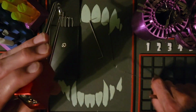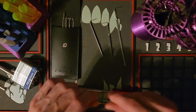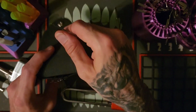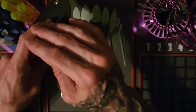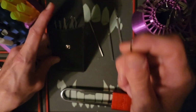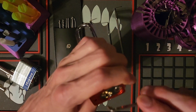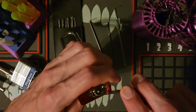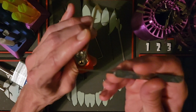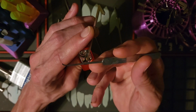Now, unfortunately, the only thing this set doesn't have that I'm a little disappointed in, and I just got to give a transparent and honest review, I love everything about it, but the one thing I do not like is that it doesn't come with any top of keyway tensioners. So in order for me to do a little pick here, I have to use a tensioner from another set. That's okay. But for this lock, we're going to use our Multipick medium round hook.